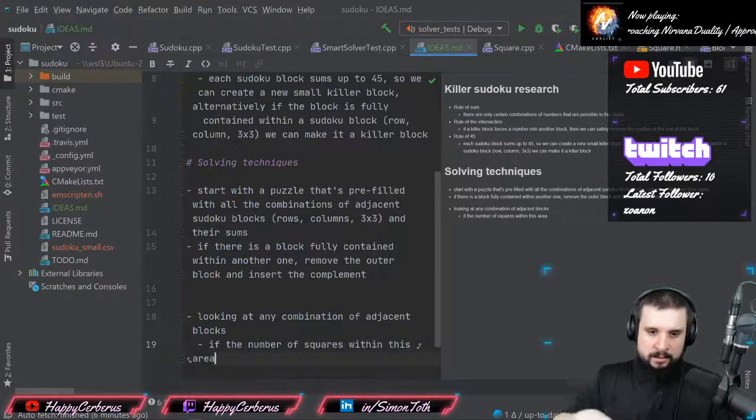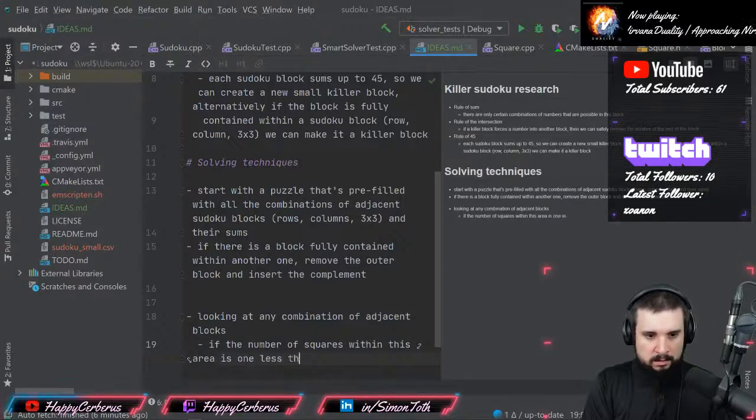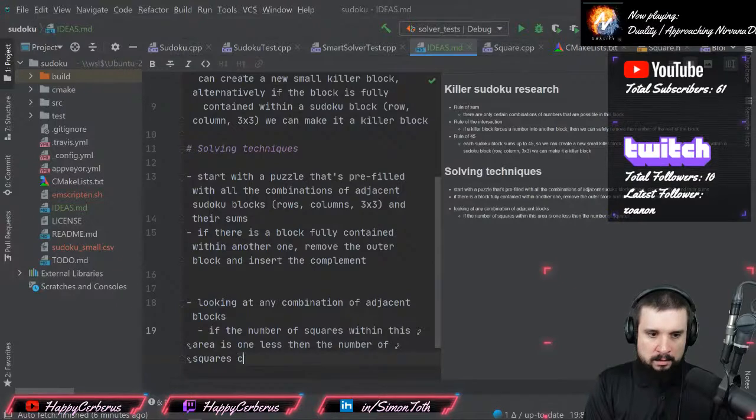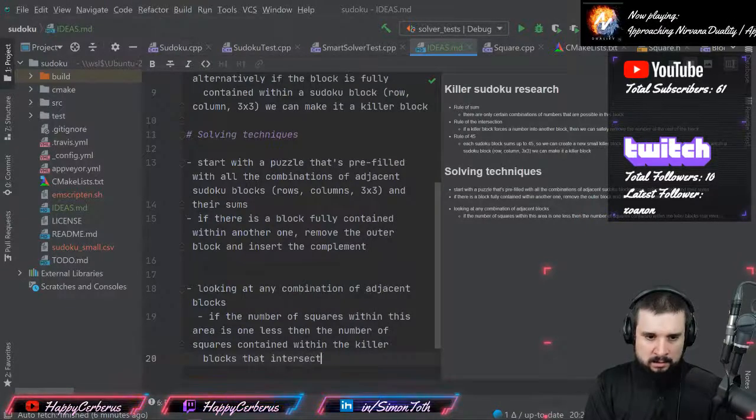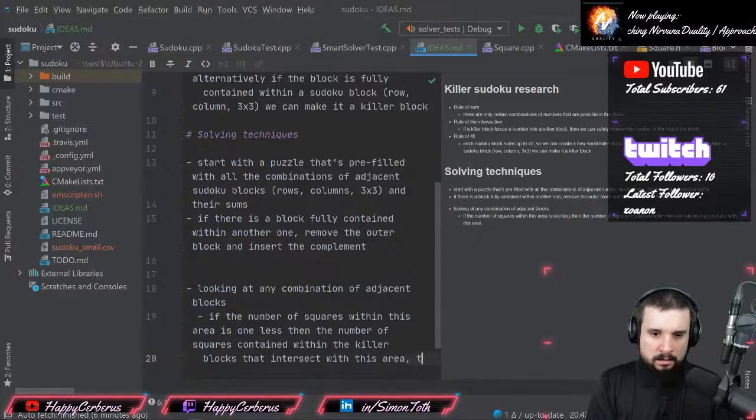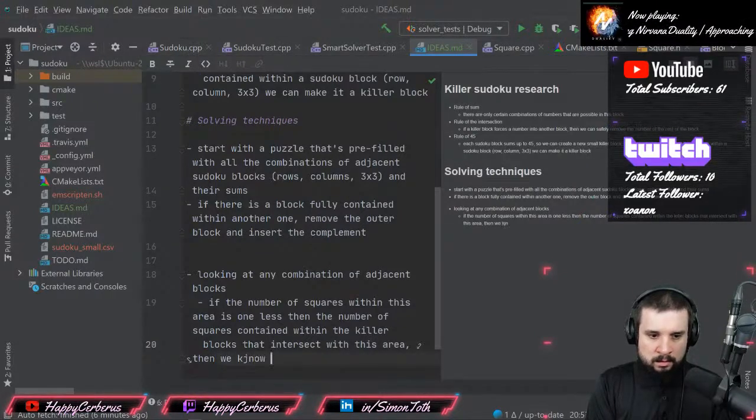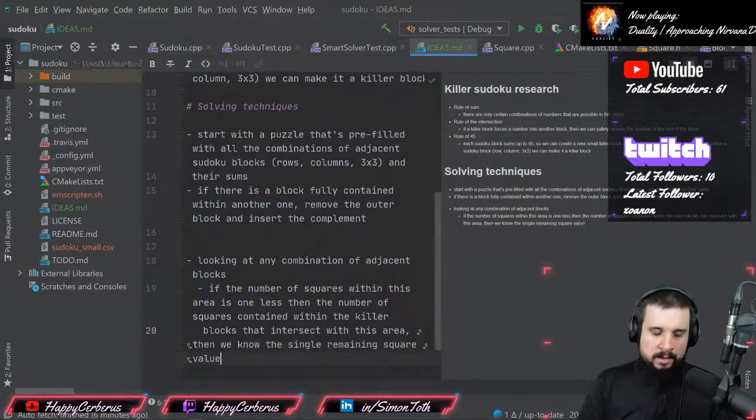So if the number of squares within this area is 1 less than the number of squares contained within the killer blocks that intersect with this area, then we know the single remaining square value, right?